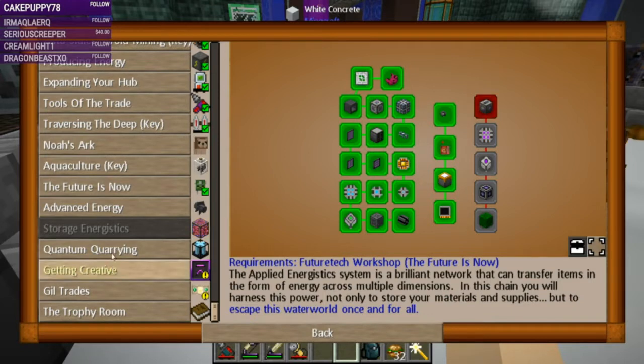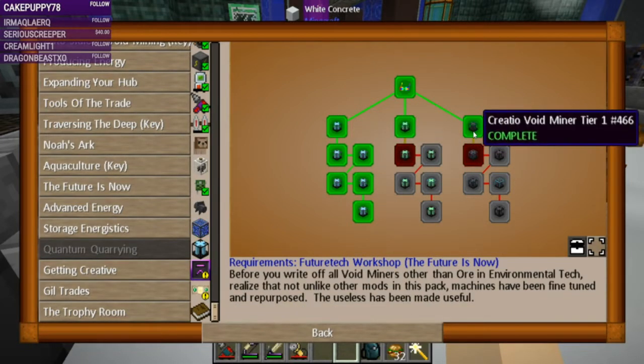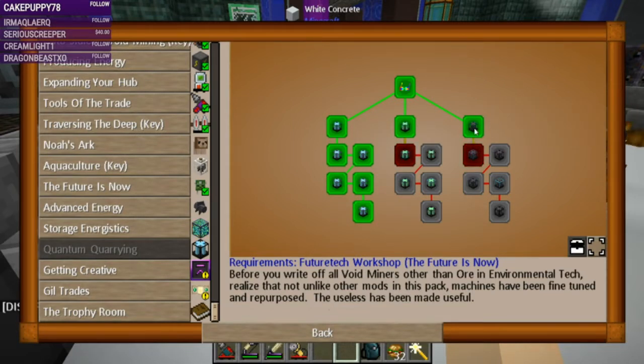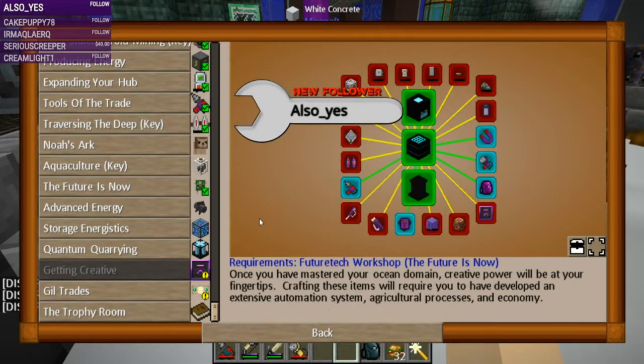So yeah, quantum quarrying. I have just made the tier 1 Bitcoin and tier 1 Creatio miner, and I don't remember if I showed you this being hooked up, so I will have to do that in a moment. And then there is a bug.